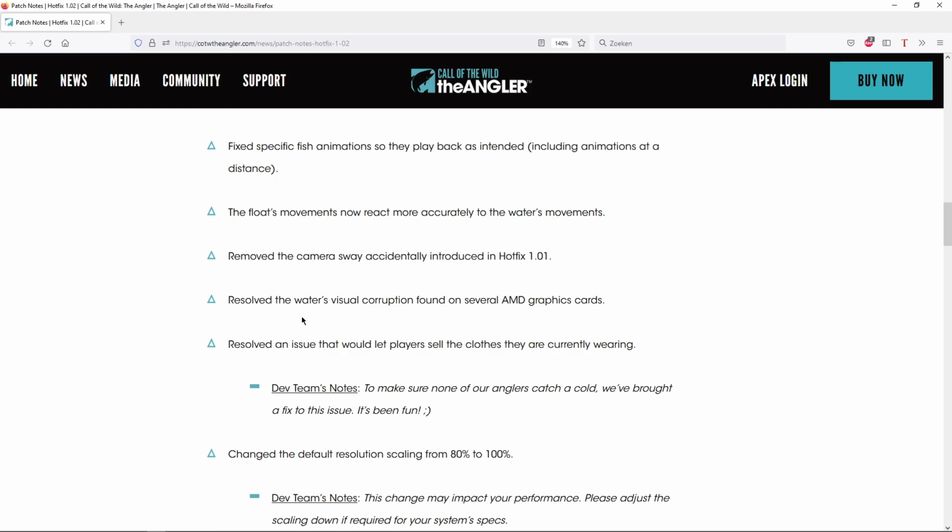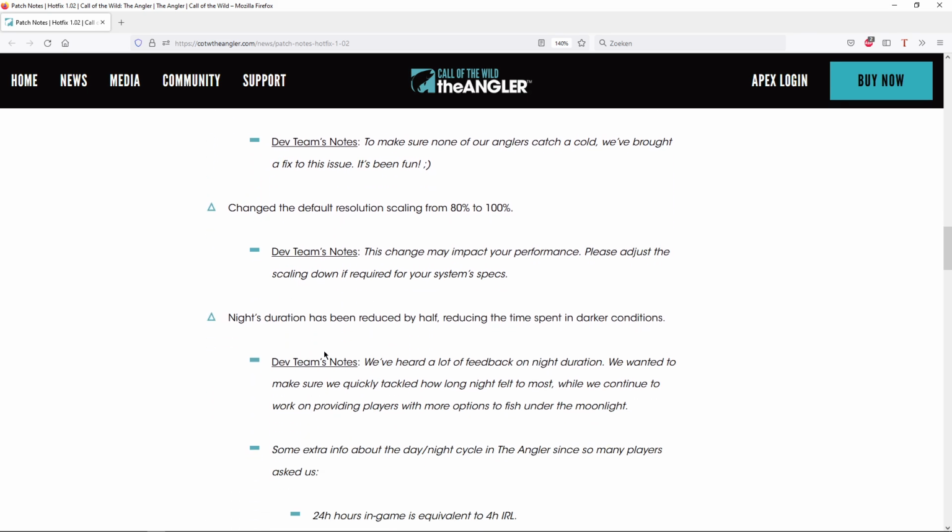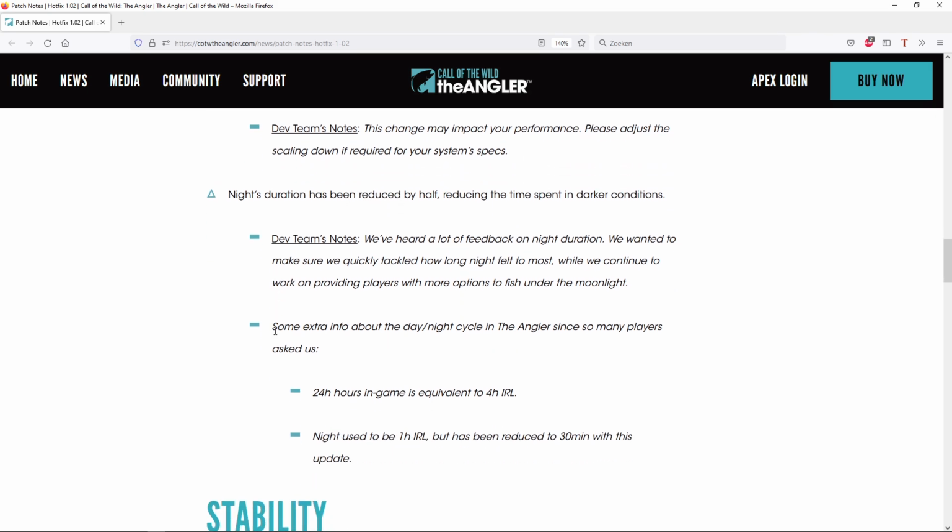This is not important. Now we are on one of the things that are important. So you can see here, so what was the problem with the night? There are a couple of more problems with the night. So first of all, the night was way too dark. The night was way too long, and what I see with the night is that the fish are not really biting that well. Even the fish that need to bite at night, like catfish.